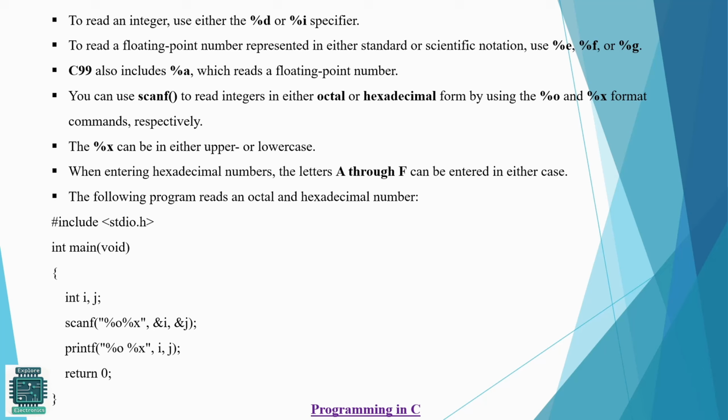Next, to read an integer, use either %d or %i specifier, and to read a floating point number, we use standard or scientific notation, that is %e, %f, or %g. C99 also includes %a, which reads a floating point number. scanf can also read integers in either octal or hexadecimal form. As I mentioned earlier, if it is capital X, that stands for uppercase. If it is lowercase x, then lowercase.